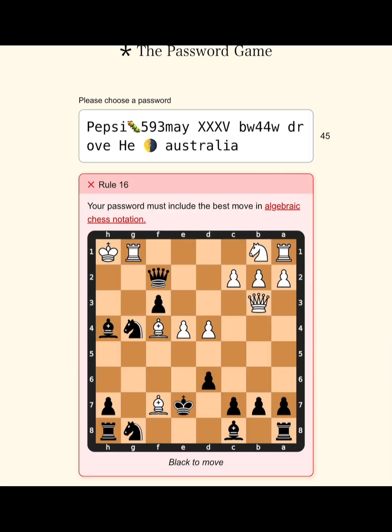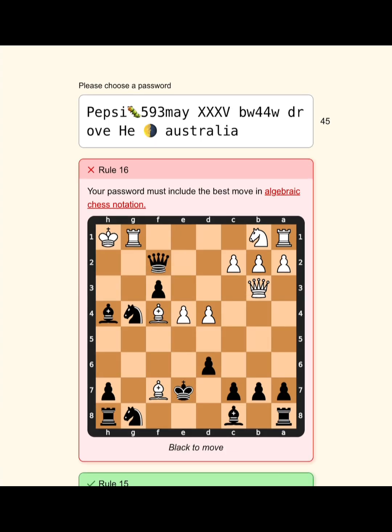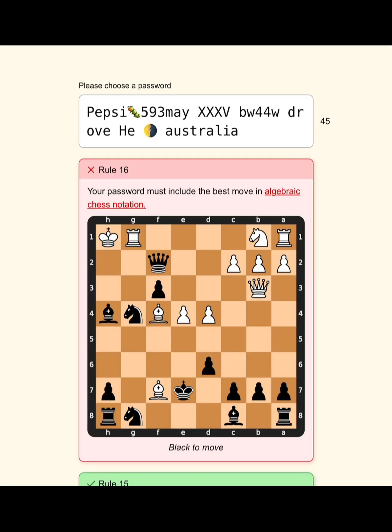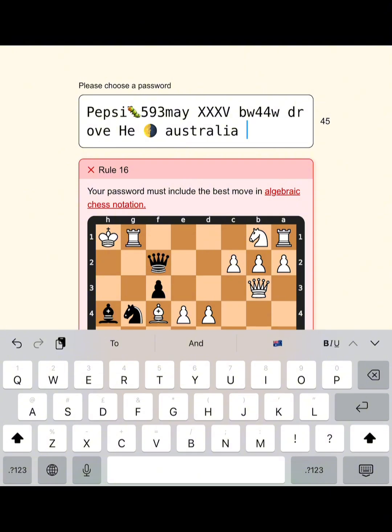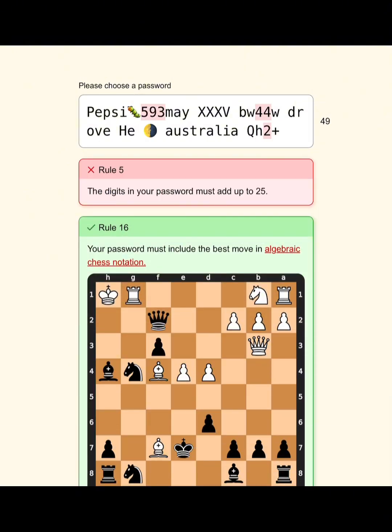Oh, great. Well, I know nothing about chess, but I used the best next chess move website, or something, whatever it's called. And that helps me. Right, calculate next move. It's QH2+. Let's try that if it works. I don't get algebraic chess notation. Since when is this a maths class?